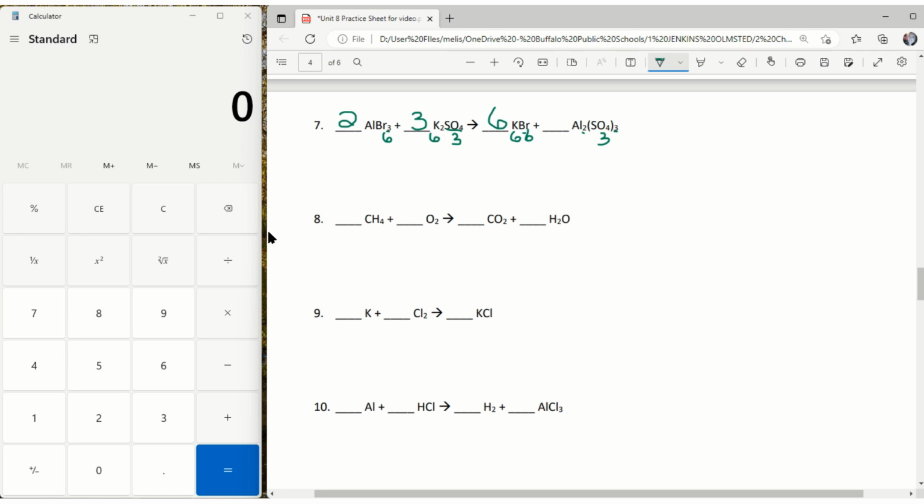Now what about AL? This is 2 ALs. Oh, look, 2 ALs. Beautiful. So that's kind of how I do it without writing out the list, okay? So what coefficient goes here? 1. What is my ratio of coefficients? 2 to 3 to 6 to 1. No, I cannot divide by anything other than 1, so I'm finished.